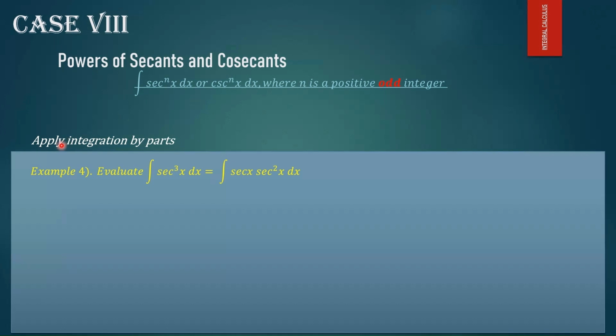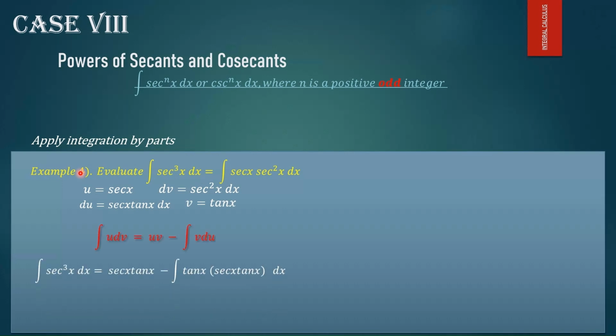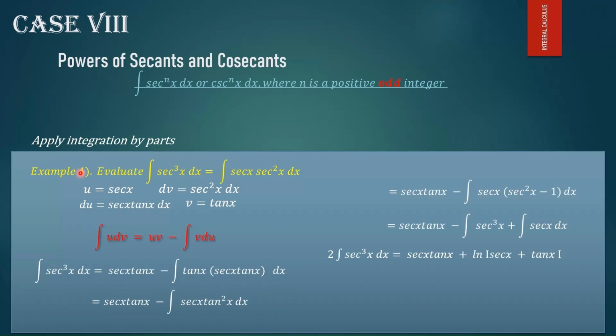If you can recall, we can actually apply integration by parts. So this is the solution using integration by parts. We are not going to discuss each step. But the question is, what if the exponent gets larger? Let's say the integral of 5 power of secant x or 7 power of secant x. Can we still apply integration by parts? Yes, we can still apply integration by parts. However, mas mahaba yung process at mas complicated yung solution. So, to make the process easier, we can use power reduction formulas.